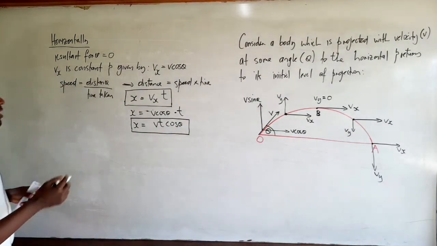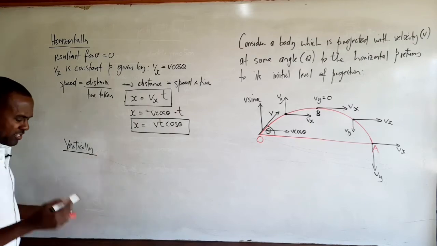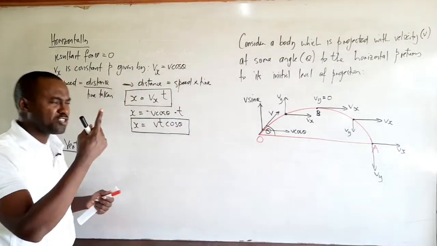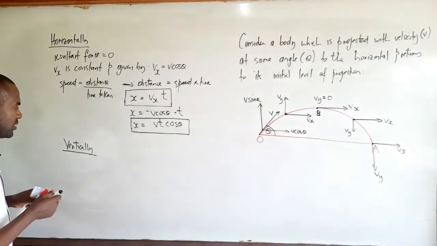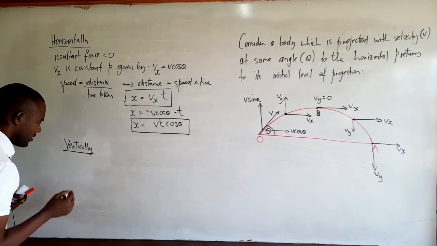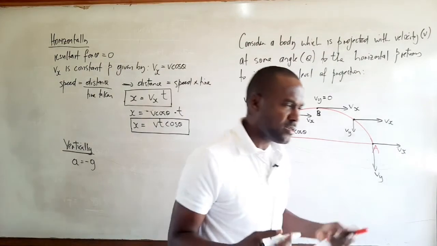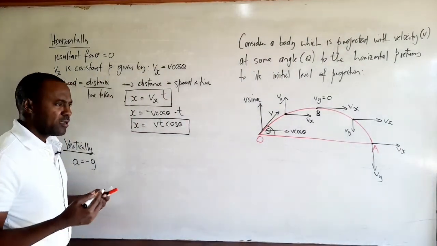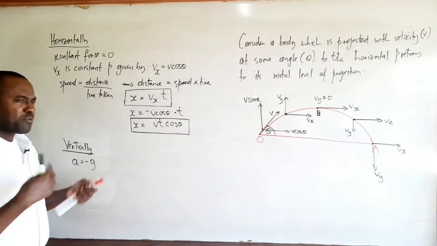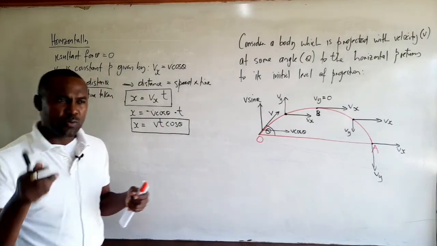Good. Now let's look at the vertical direction. Now we said that vertically the body is accelerating, and the acceleration a is equal to minus g, because of course we're talking about the vertical motion and we're using the sign convention that up is positive. So we know that a is equal to minus g, where g is the acceleration due to gravity, the value of which is 9.81, but for simplicity is often rounded to 10 meters per second squared, right? Now, you would have previously looked at the equations of motion for uniformly accelerated motion, and you would have basically applied these equations to the vertical direction.